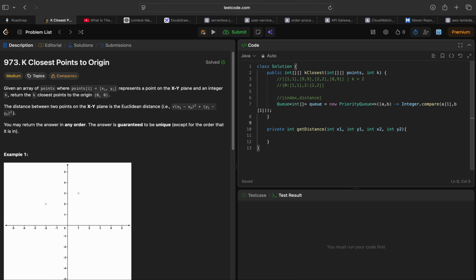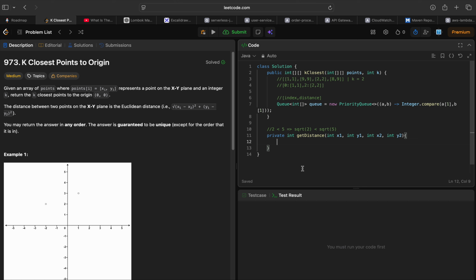Why am I not going to determine the square root? The logic is very simple. If I know that value 2 is less than 5, then obviously I can say that square root of 2 will be less than square root of 5, right? If 2 is less than 5, then square root of 2 is also less than square root of 5. I don't need to find the exact square root to do the comparison. So I'm not going to do the square root, get that value in a double or float, and make it messy. We'll just keep it simple with primitive int itself, right? All right.